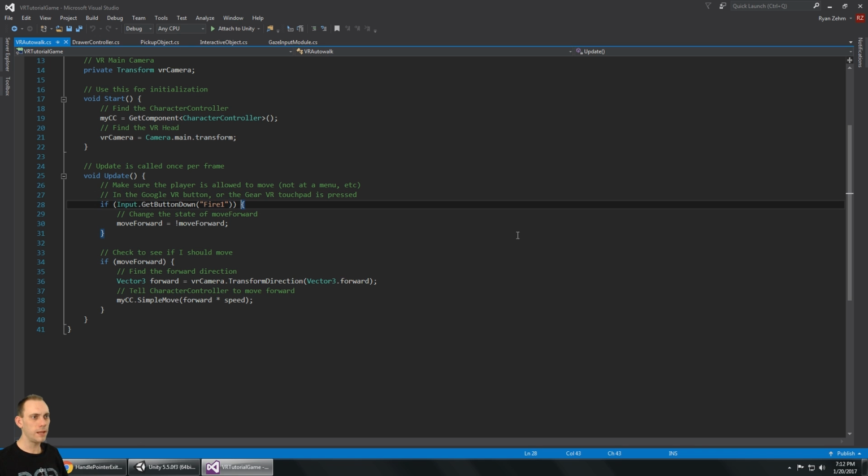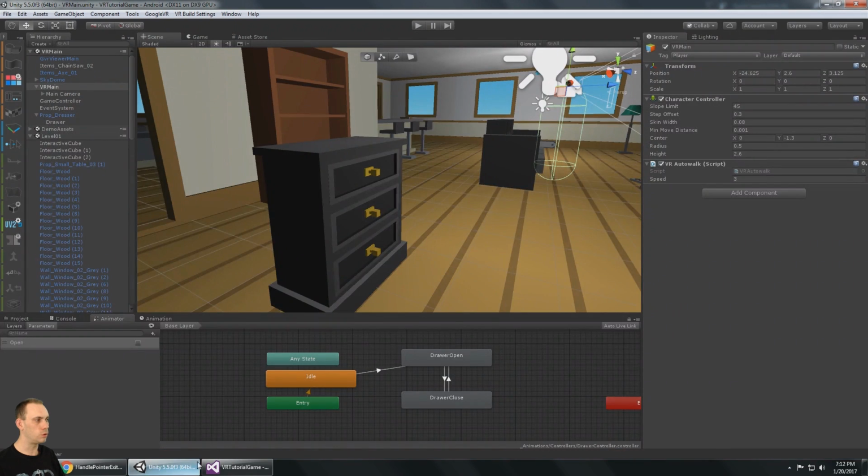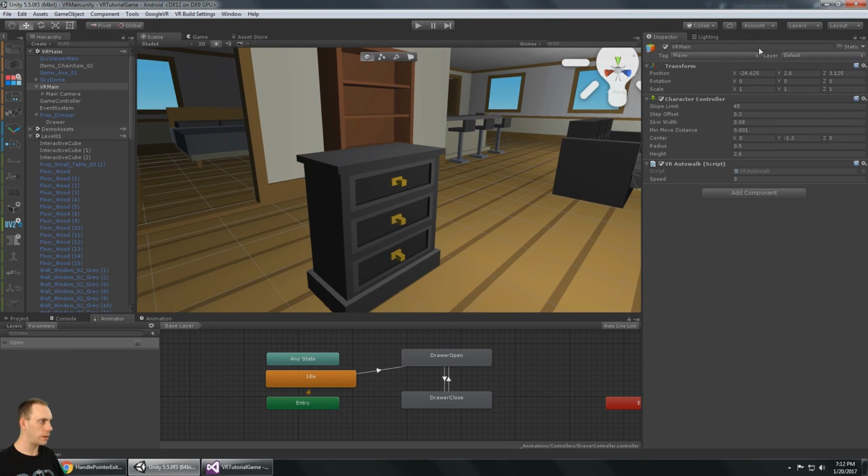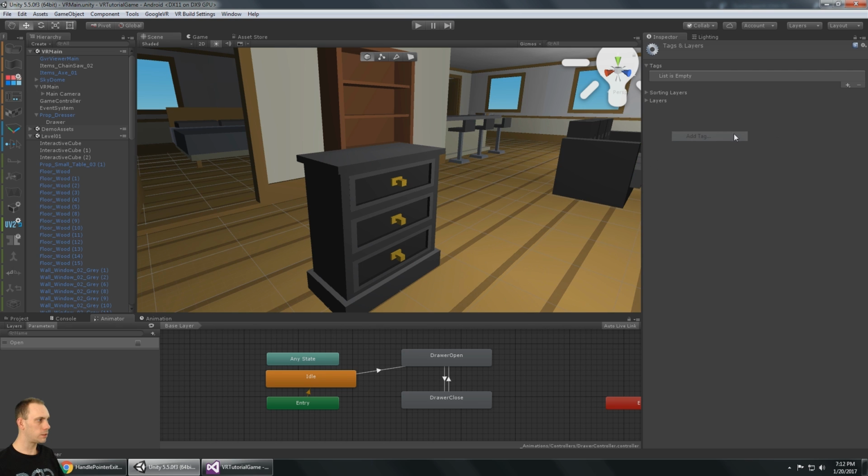So to make things work, I think the best way to do this is going to be with tags. And anything that's going to be an interactive object is going to have its own tag. Let's just call it interactive.